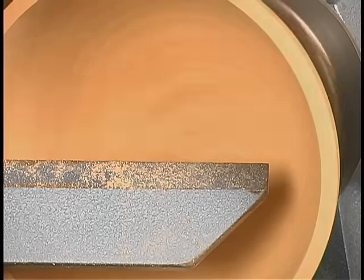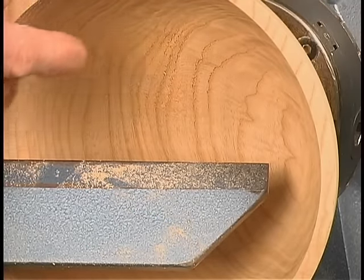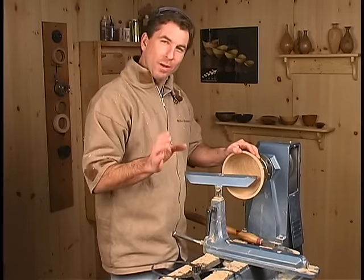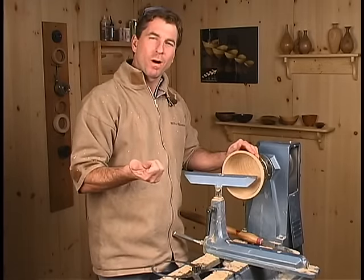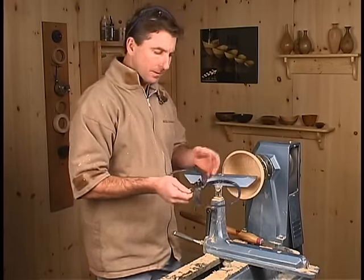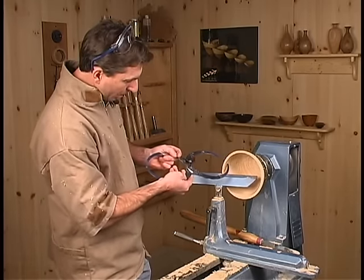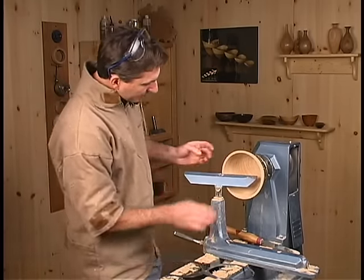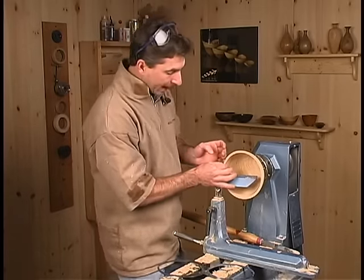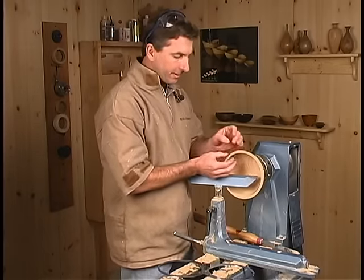Okay, let's stop and check that. Okay, that feels pretty good. Let's check our wall thicknesses. Okay, that's a nice curve there. Now, one thing I haven't done in this bowl is check our wall thicknesses or our depth. In order to check our wall thicknesses, you're going to need a nice little set of calipers like this, and this will tell you everything you need to know about the thickness of your bowl here. Now that looks pretty good. I'm slightly a little thinner here than I am up on top, but that's okay. I'm gonna live with that. And it'll actually feel a little bit better in the hands.